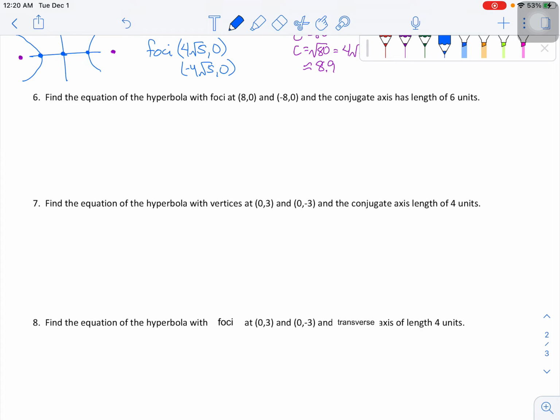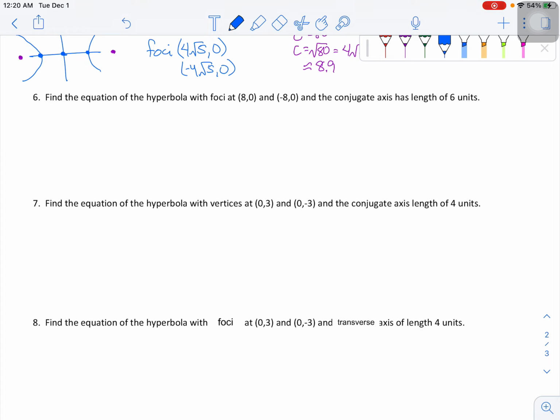All right, in this video, I'm going to go through the last three problems of note sheet number 10 for hyperbolas. These are going to give you some critical pieces of information that you are going to then have to figure out all of the rest of the information. So you know we're going to need the center, you know we're going to need our A value and our B value, and we're going to need to know which way or which direction these hyperbolas are opening.